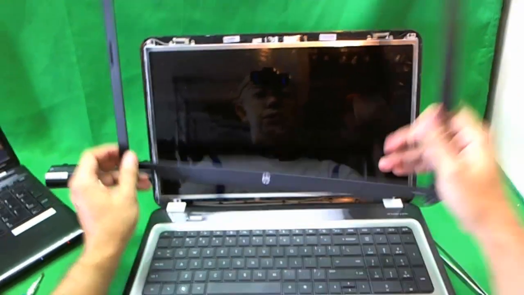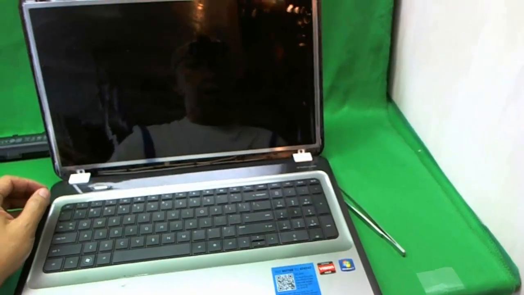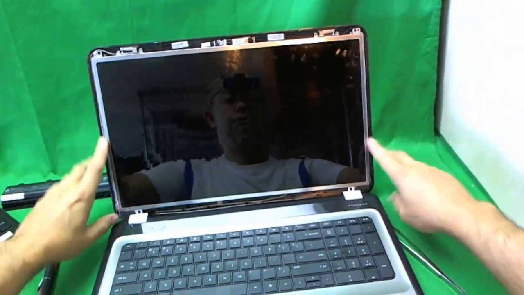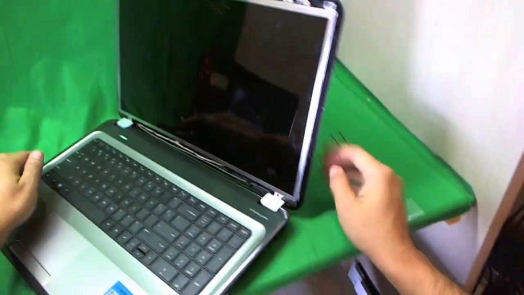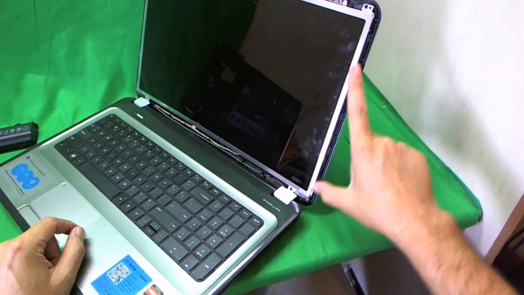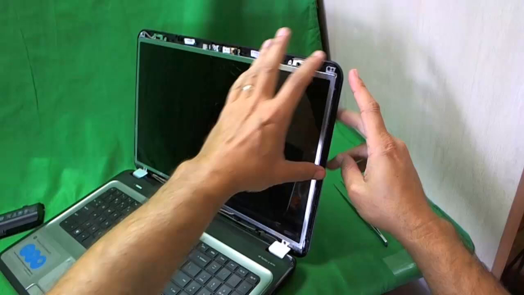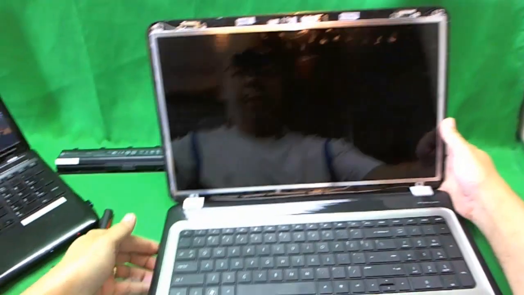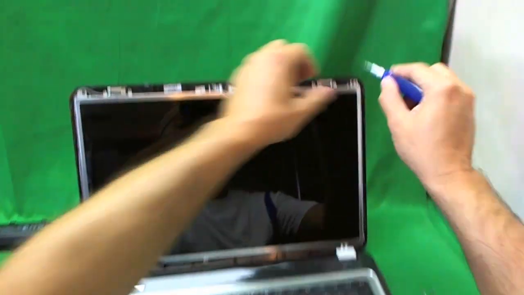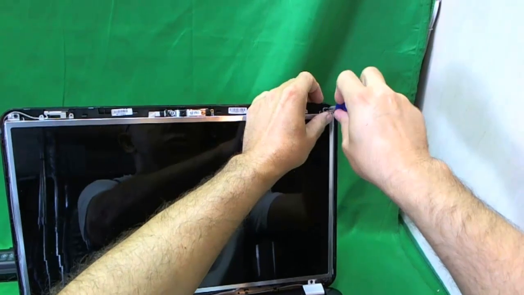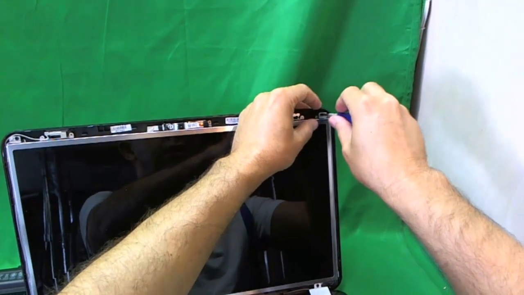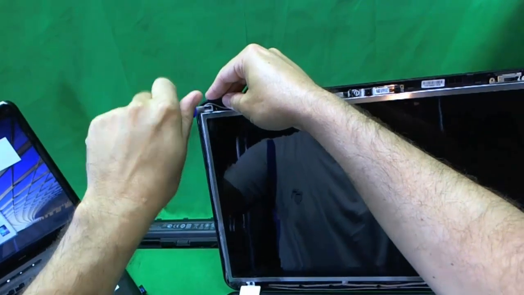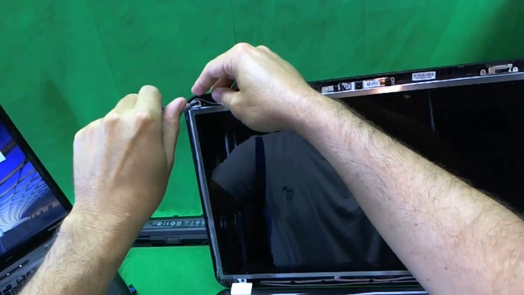Okay, the bezel is off now. And we need to get to the screws that are holding the screen on the side to the metal mounting bracket. And these screws are right here, so they're almost accessible. But we need to pull the screen forward from the screen assembly to get to them. So, what we need to do is remove the two screws on top that are holding the metal mounting brackets to the screen lid. Like so.